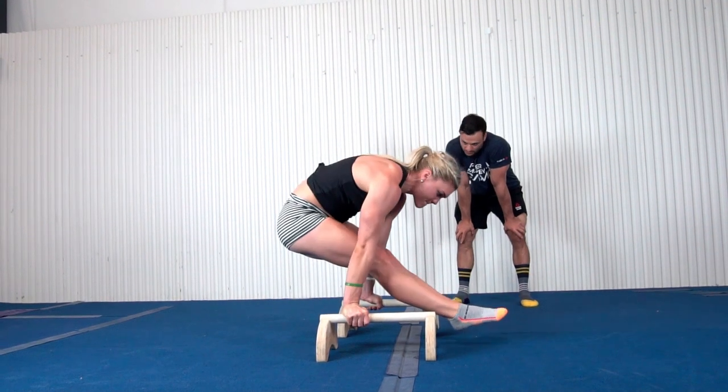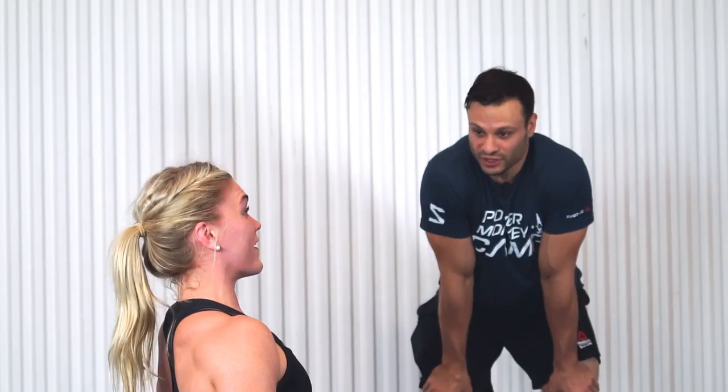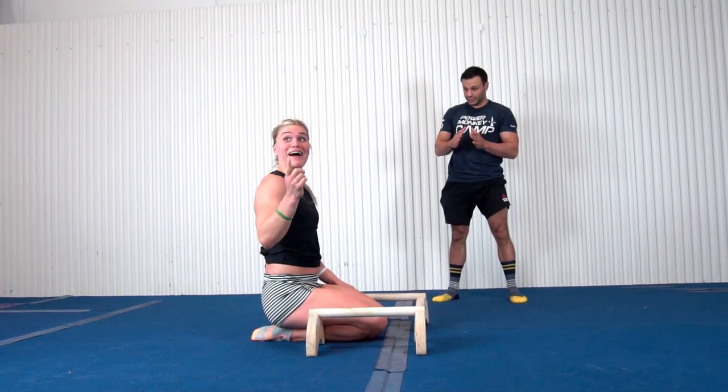And up, compress. Good. Point the toe. Where did you feel that? Here. Again, here, right? And over here too. So those are the two compression areas. Abdominals and hip flexors are what bring that position in place.